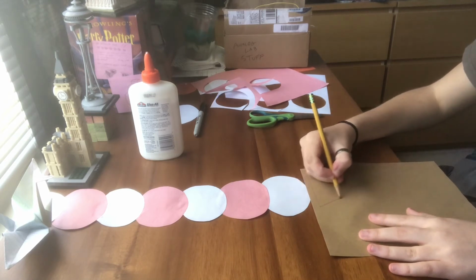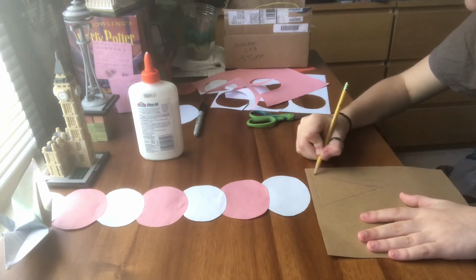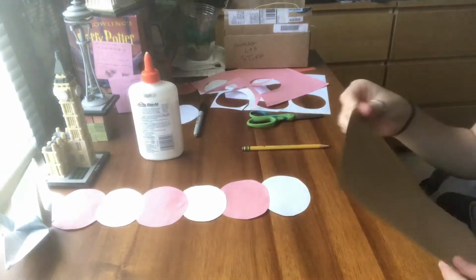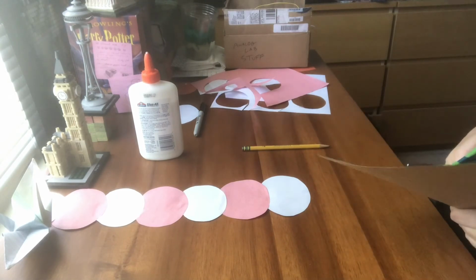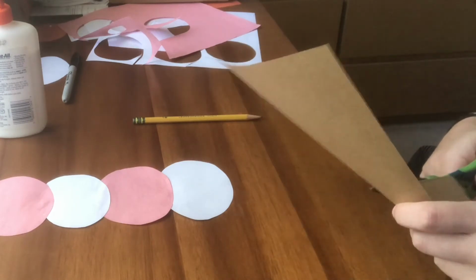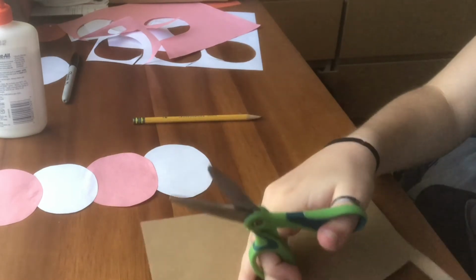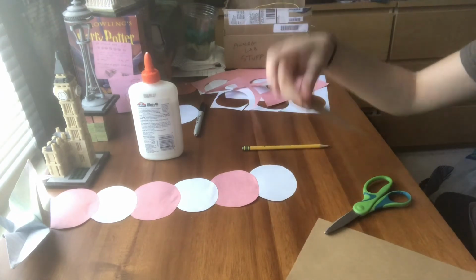But you can just kind of freehand it, it doesn't have to be perfect. You can make the cone, it doesn't have to be a triangle, it can kind of be a waffle cone if you want it to be. But I just drew a simple triangle here, and now I'm going to take my scissors and cut this out. Alright, and now that that's all cut out, it looks something a little like this.